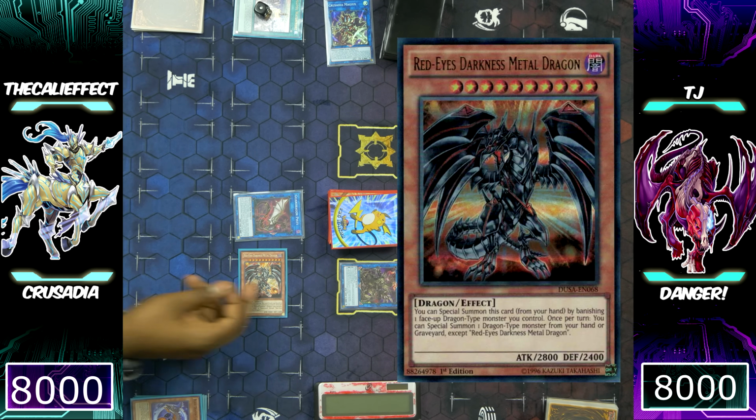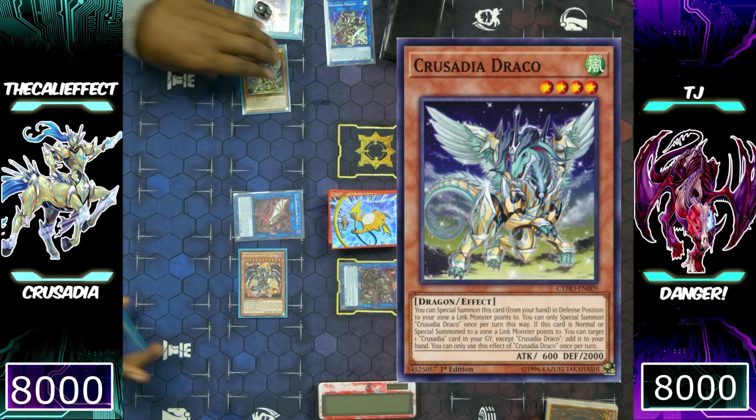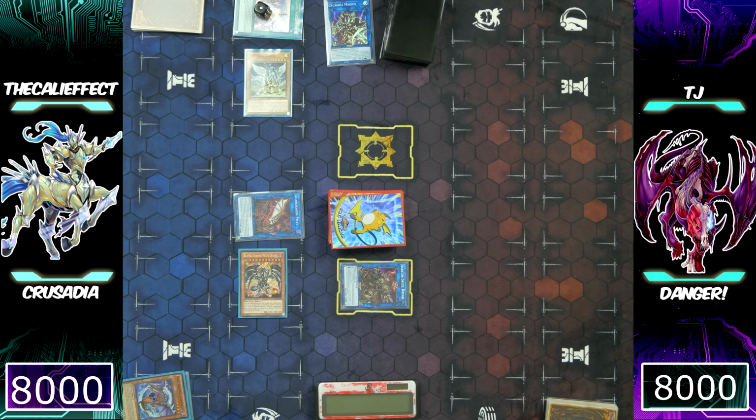Now, I know you guys are really hype about what this Crusadia deck can do. The Red Eyes Darkness Metal is going to allow me to special summon a dragon monster, so that Crusadia Draco is coming right back. Unfortunately, the Guardragon monsters can only be special summoned once, so I can't link them off and use them as material and bring them back and whatnot. But what I can do is keep on bringing that Crusadia Draco back to extend my combos, and it looks like I'm pretty much ready to take this to another level.